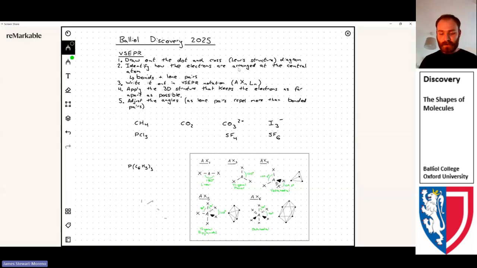Cool. Okay, so the example that we're running with is P and then C6H5 3. You may hear me refer to this as triphenyl phosphine because this C6H5 group can also sometimes be called phenyl, like that, or I might just call it Ph. So a phenyl group itself is actually one of the molecules that I asked you to give a quick look at on MolView.